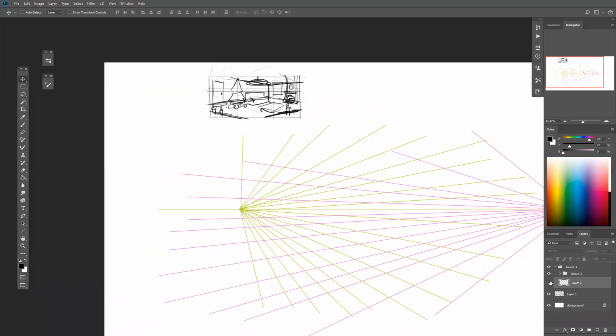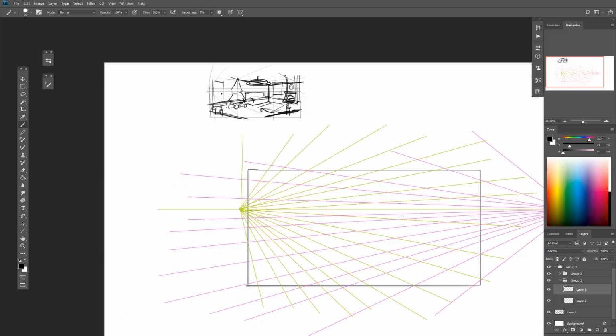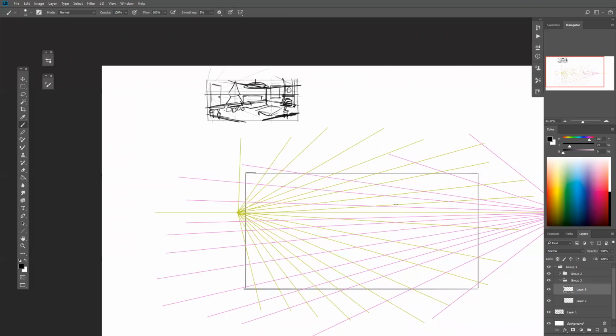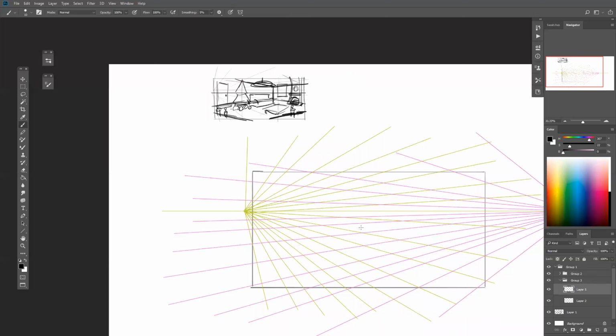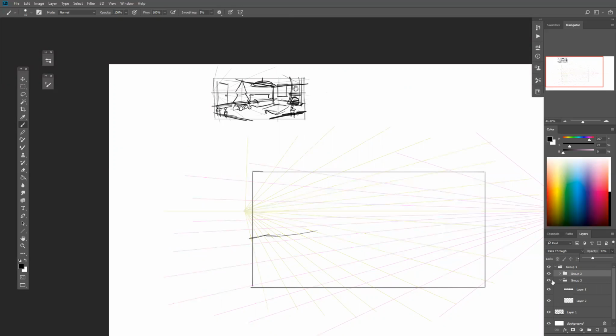So try to think how far you want to zoom in. I wouldn't make it too detailed because then your drawing will look too busy. So I think we'll make these perspective guides a bit lower in opacity. Just draw the sketch here. And you can name the layers if you want and the folders.